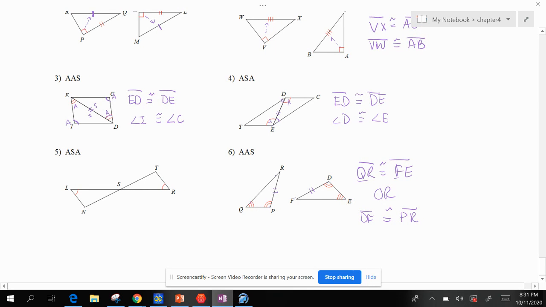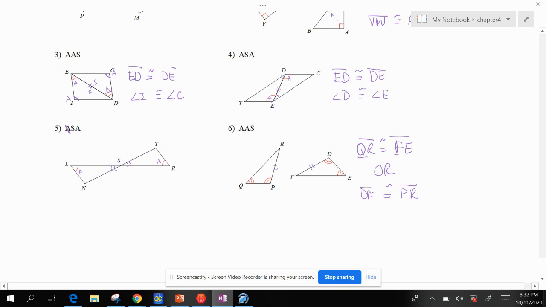All right, you guys are doing the last one, number 5. What 2 items, because we already have an angle that's marked, what 2 items do we need for angle, side, angle? All right, we know S over here is congruent to the other S in the other triangle, and you probably wrote that, but remember, if I'm writing an angle that's mentioned twice, I can't do angle S is congruent to angle S. That makes no sense because it's like, hey, which one are we talking about? Instead, you have to use 3 letters. So I'm starting at the one angle that has the tally mark.